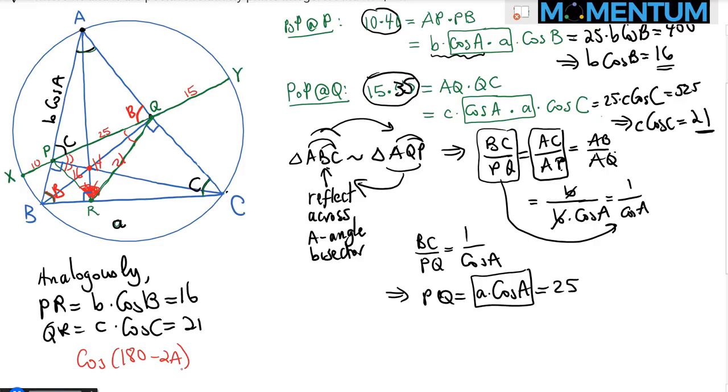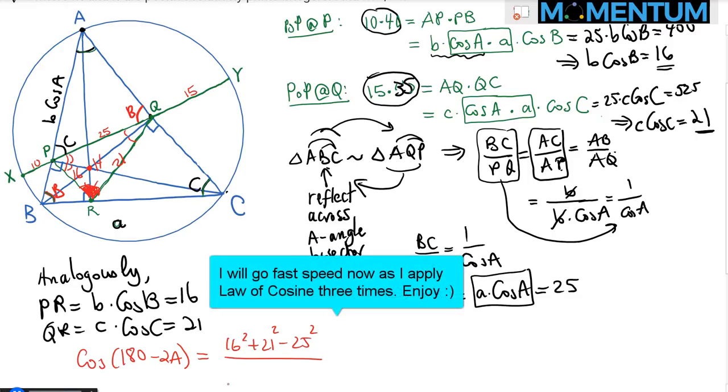If you want, we can do it first. We can calculate this one using the law of cosines, and I think in my first solution I already calculated this one, right? So it is just 25, sorry, hold on. No, it is not 25 squared. It is 16 squared plus 21 squared minus 25 squared, all divided by 2 times 16 times 21.